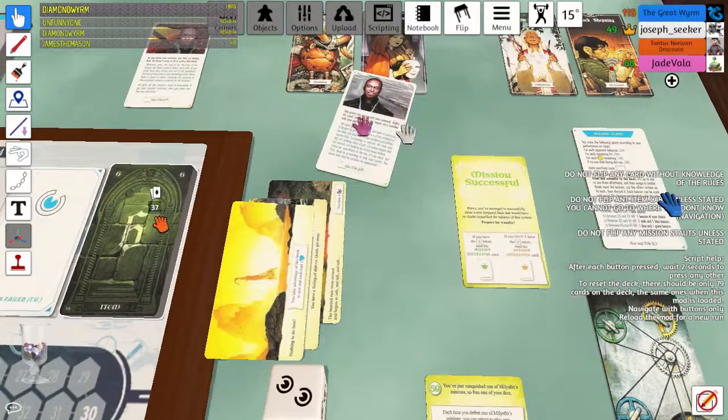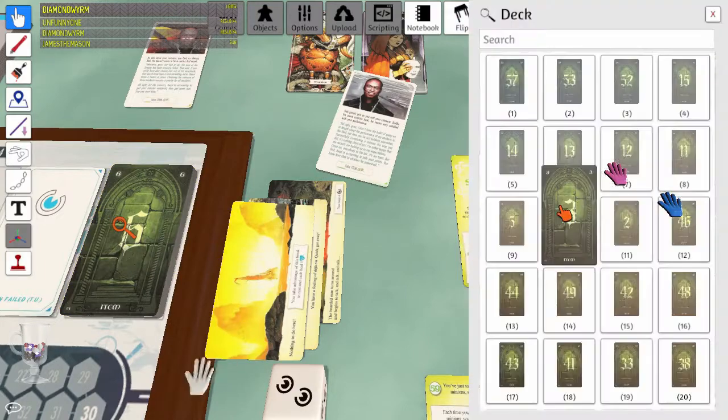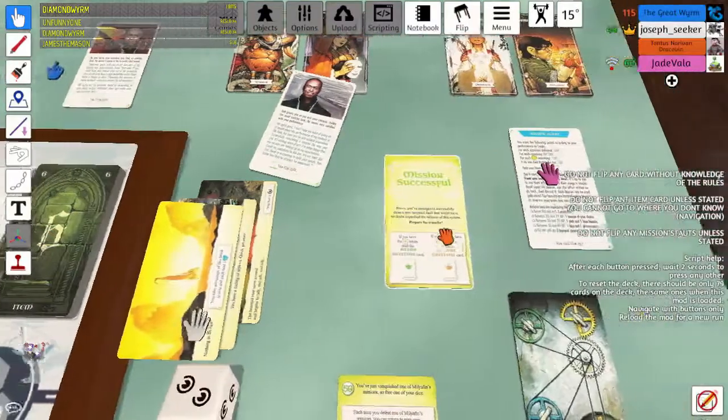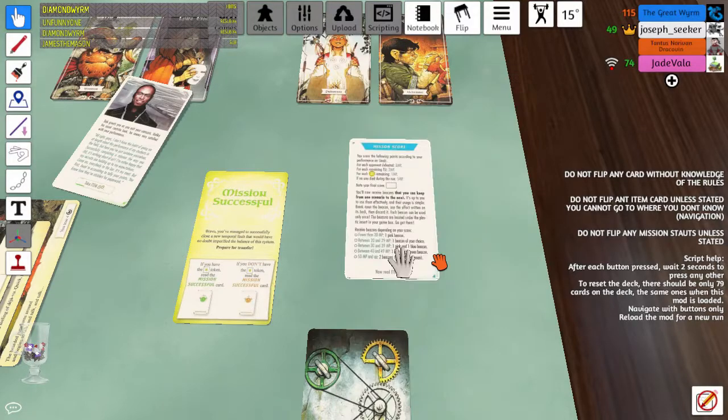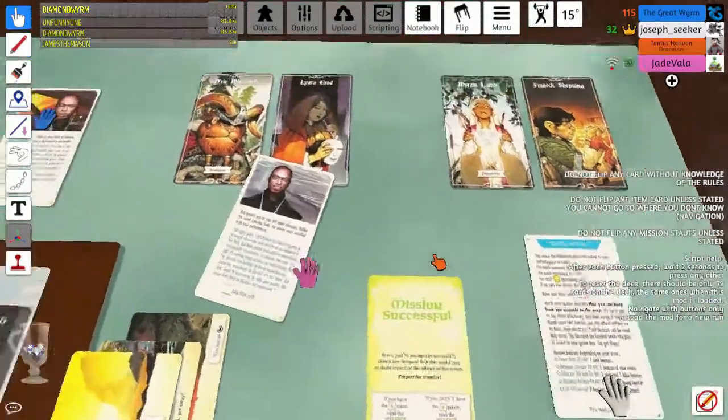Take item 56. I'll get that out. I already got it. It's right here. Okay. I'm going to read the other one just in case, because I'm kind of curious what it said.